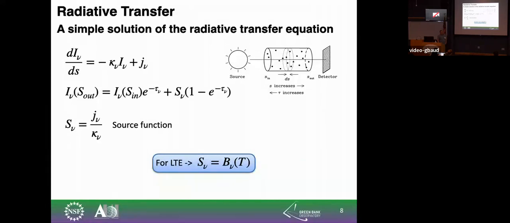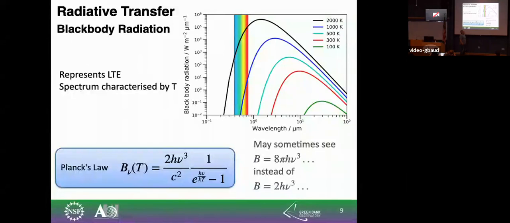Which is where I was skipping ahead to, where we have Planck's law, which just describes the black body, where we have no emission or absorption along our ray path. And some of you are probably fairly familiar with this. Planck derived this equation, well, didn't really derive this equation, it was a lucky guess in some senses. It can be derived, Planck didn't derive it himself. But if you know something about Einstein statistics more than me, you can probably derive it. I don't know how to derive it, but it does come up in exams occasionally. You may want to at least be aware of how it's done.